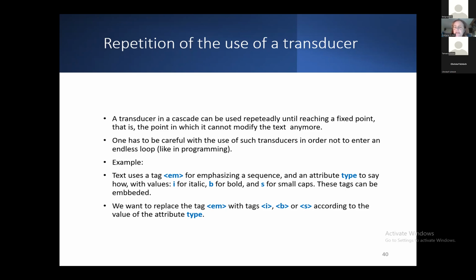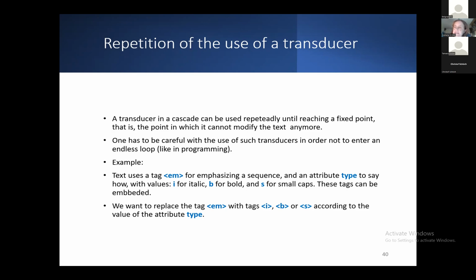For instance, let's look at this example. Text uses a tag M for emphasizing a sequence, and then an attribute type to say how it is emphasized. For instance, type can be I for italic, B for bold, or S for small caps. And these tags can be embedded.